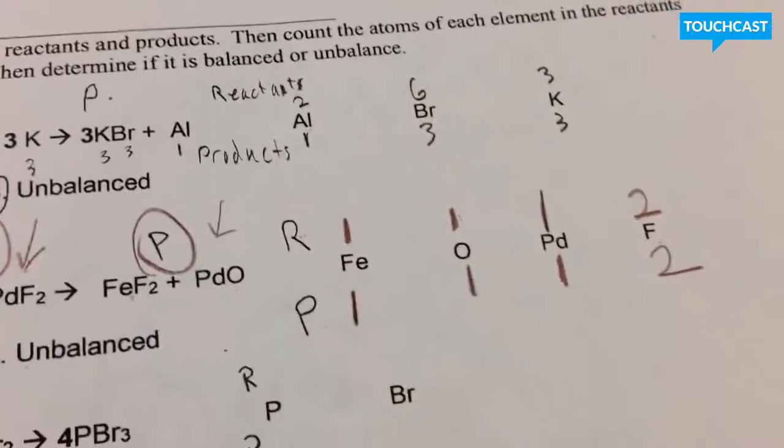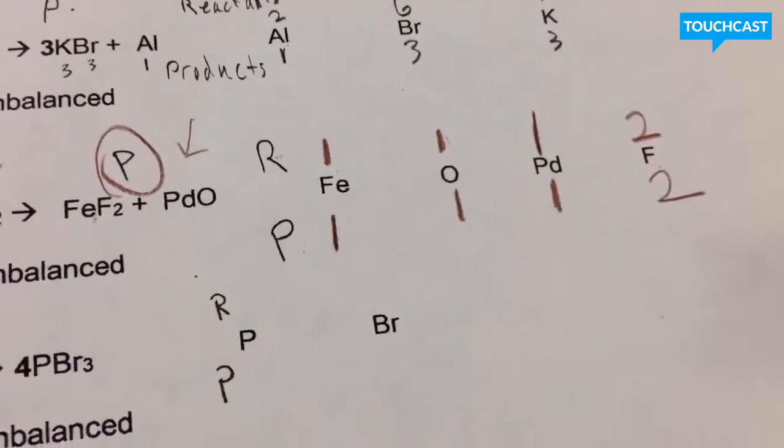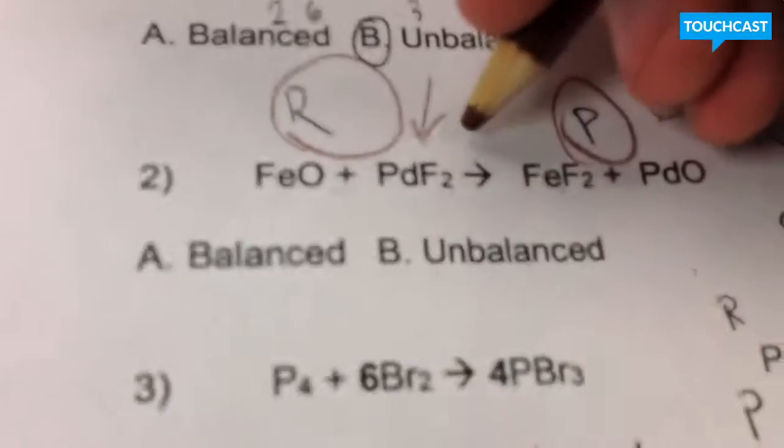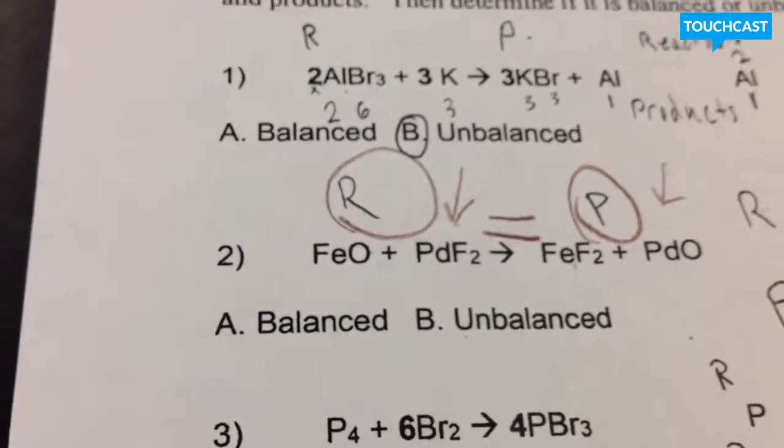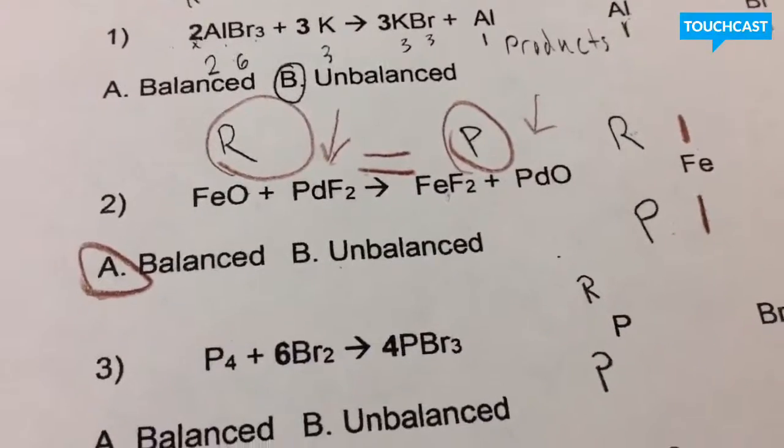Now, if you look here, basically, everything is equal. If you have the same number on each side of our equation, I like to go ahead and put a little equal sign here. Basically, if each side is equal, then it's going to be balanced.